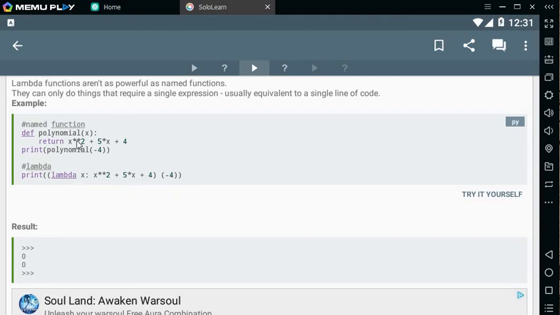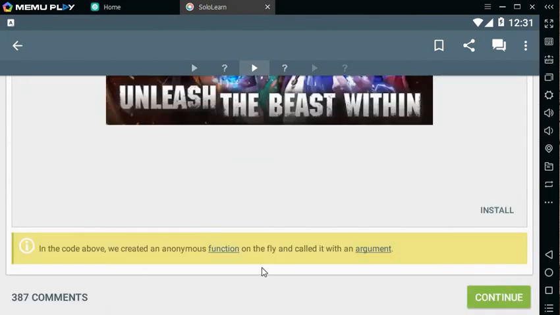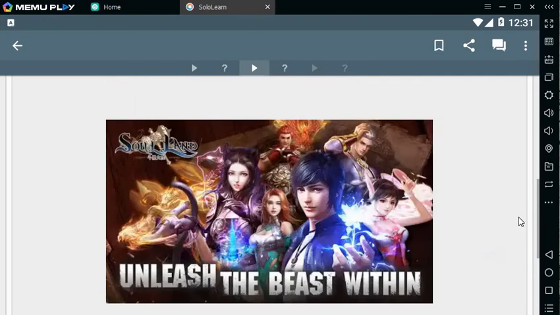This is the same thing as up here, so this resolves again to 0. Why would they use 0? That seems weird. In the code above, we created an anonymous function on the fly and called it with an argument, which is what I just explained.